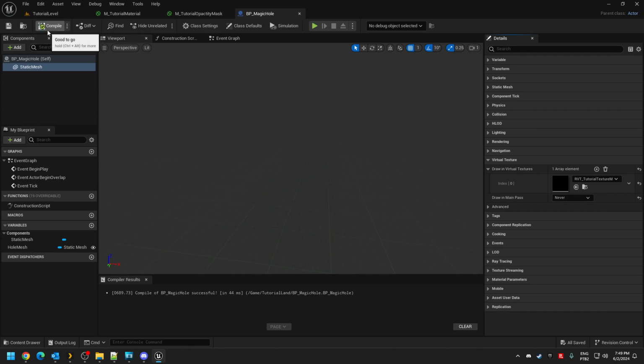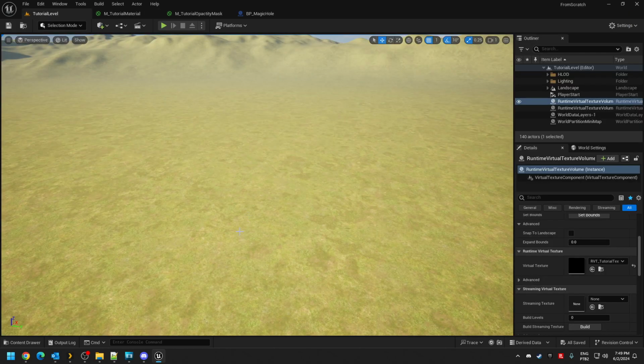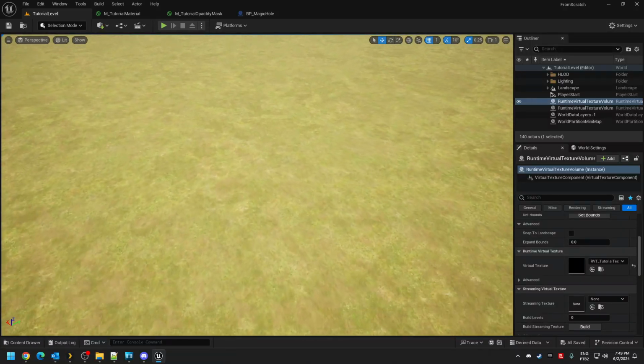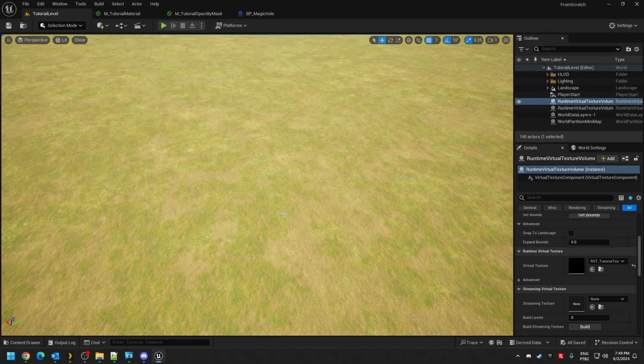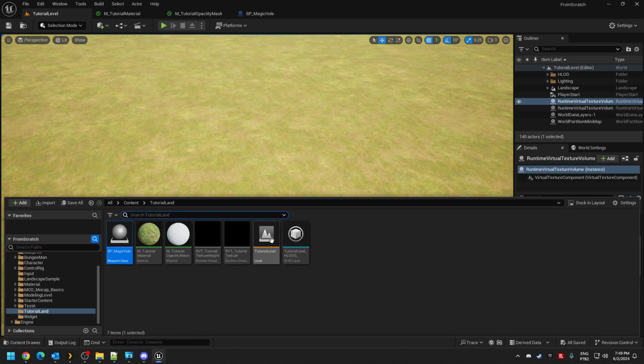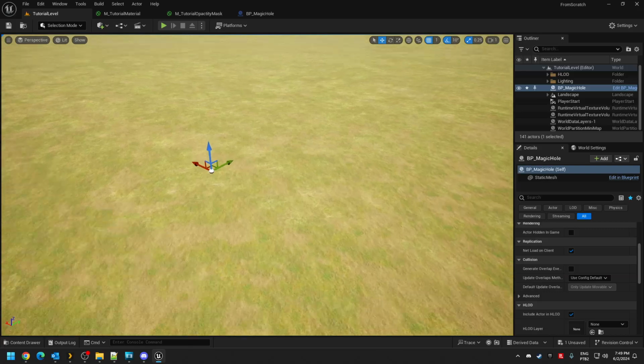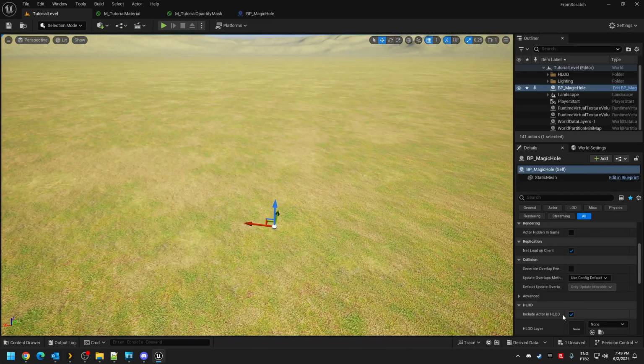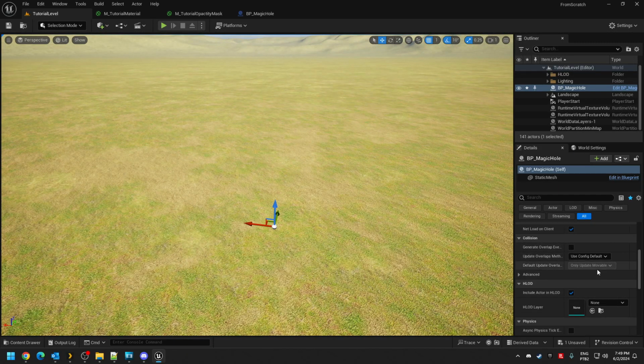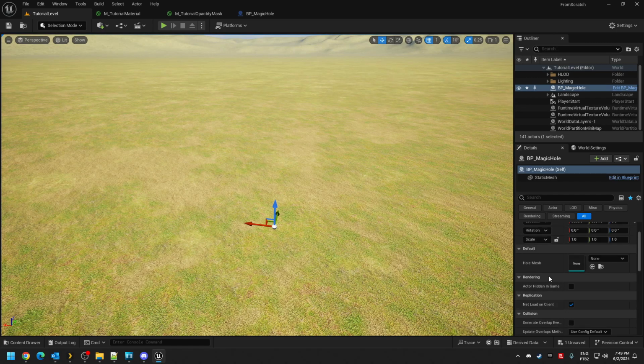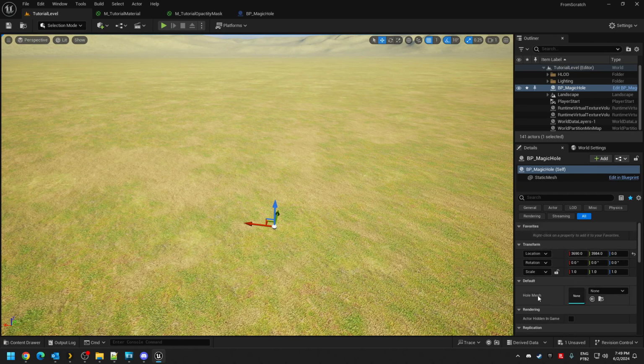So I'm gonna save this, I'm gonna compile. It won't work yet because we didn't finish editing everything, but we can grab the blueprint and put it here. It's empty because it doesn't have anything on it, but we will see our hole mesh here, right?